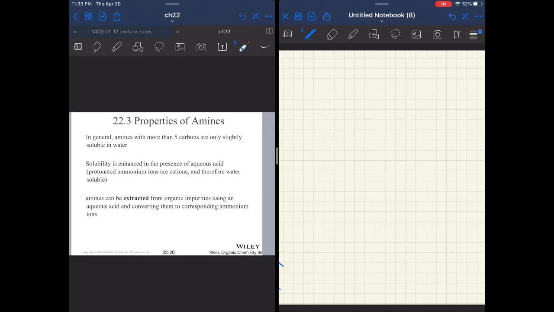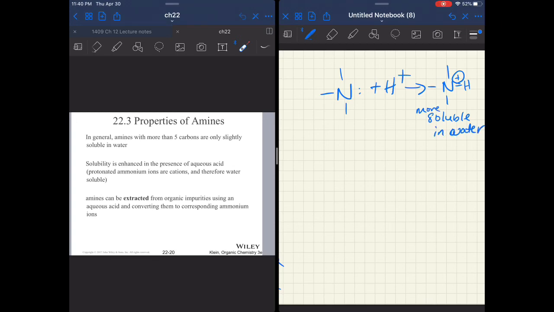If you took Organic 1 at Blend, you did this already. Amines are really interesting. If they're part of a large organic structure, they tend to be soluble in organics. And so if you need to get an amine away from other things that are in the organic layer, you can add acid. You would make this amine salt, and then this might be more soluble in water, right? Because it's a salt.